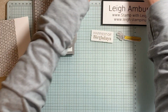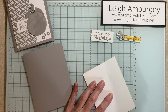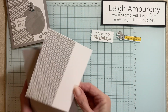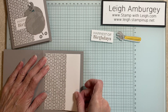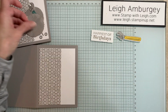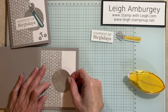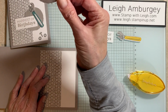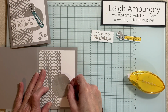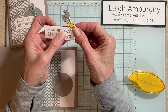So let me get my card base back, and we're going to put this on the card, and we're going to start to assemble this. So hopefully I can get this centered. Not too bad. I've had worse. I have had so much worse. I don't know if you've noticed, but this has just got a little bit of shading on there. So I really like that. All right, now I want this on here.